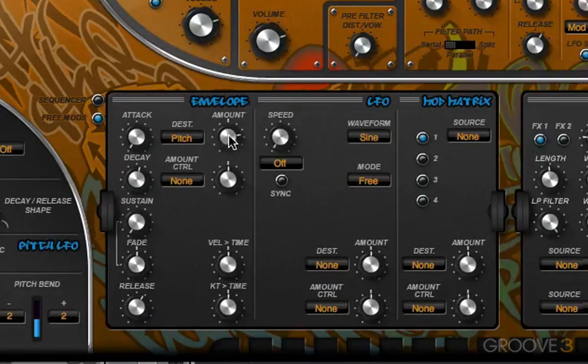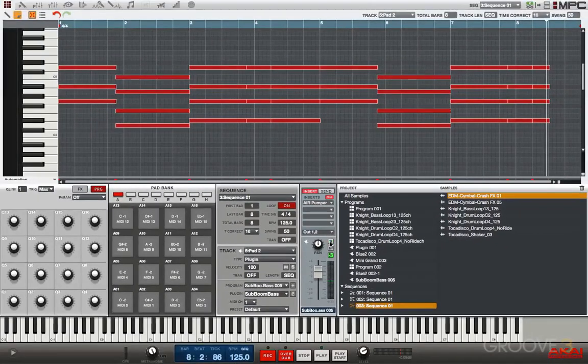So you can hear that by adjusting the amount here on the envelope and by adjusting the decay, we get this nice little shape buildup of the pitch, but it doesn't sound like it's out of key. So let's play that with the track and see if it fits.